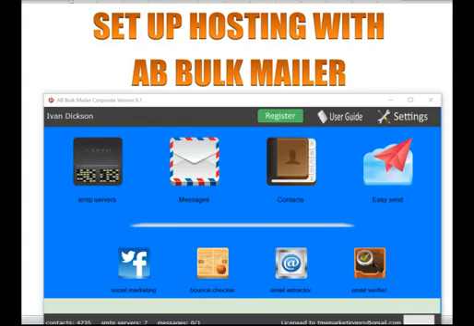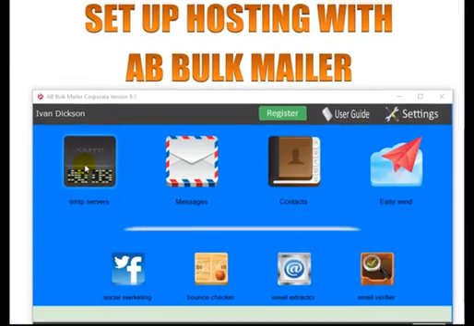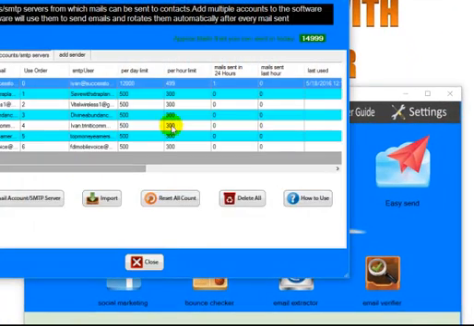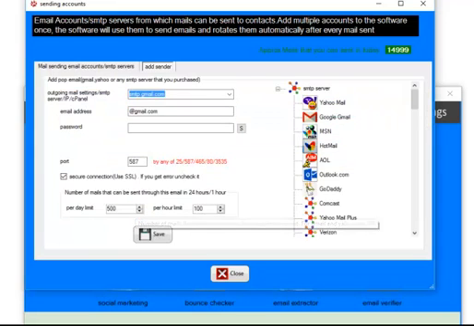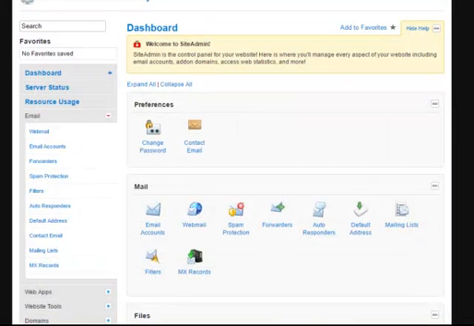The first thing I want to do is go ahead and open up my SMTP box here. Now, if you remember in my last video, I showed you basically how you can go about using the actual information out of the gray box. It's similar to this. Their control panel looks quite different. So with that being said, let me go ahead and pull it up. As you see, this is it right here. I'm going to go ahead and go to email accounts.